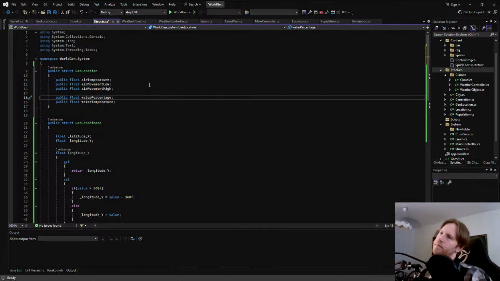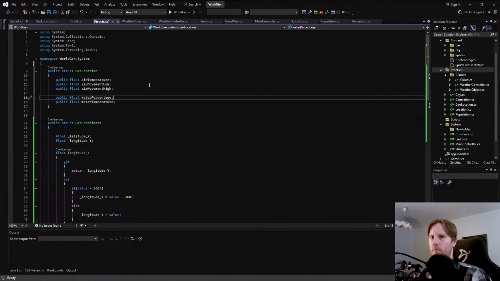Right. So what do we want to do now? We have a geolocation. And I feel like the geolocation should be X amount of tiles.